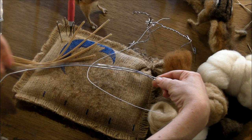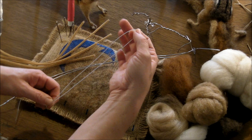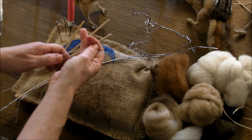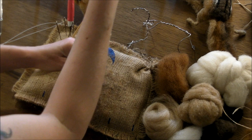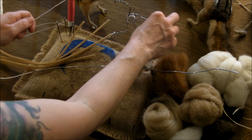And then this one we need to cut in half. Half of this wire is going to be one of each hand. So scissors do that easily. And then find your short wire of the two. And that's going to be the head, neck, and forearms. And then the longer wire is going to be the back and hind legs.